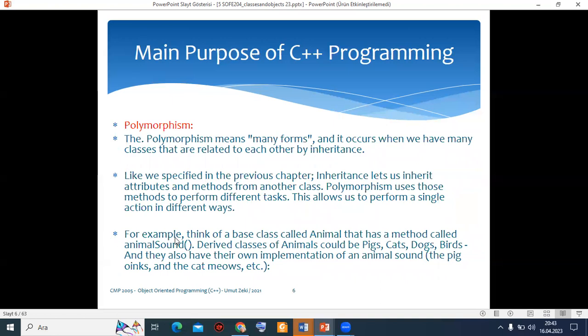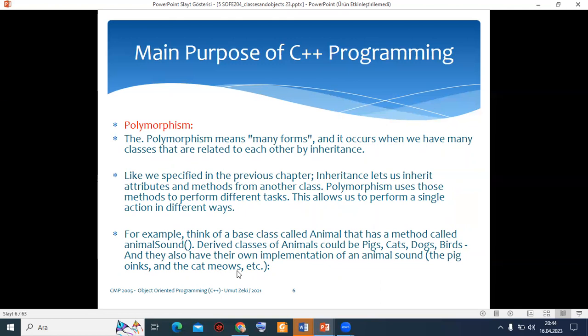So a similar example is given here. Think of a base class called animal that has a method called animal sound. So derived classes of animals could be pigs, cats, dogs, birds, and they also have their own implementation of animal sound, like the pig oinks or the cat meows.